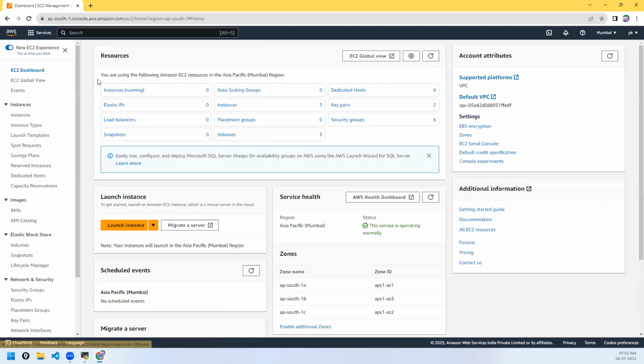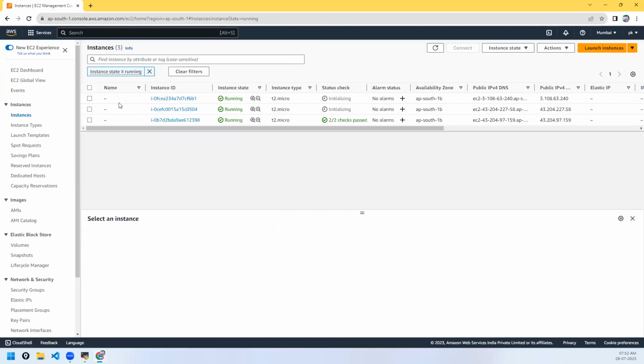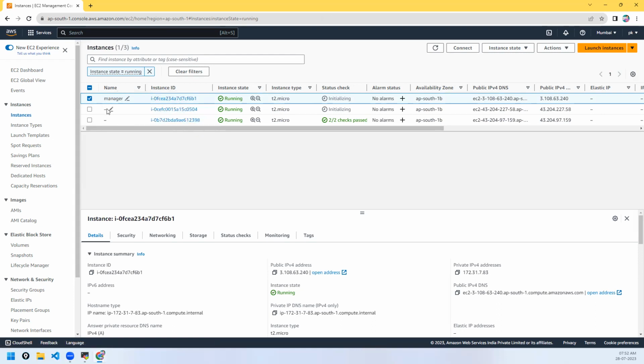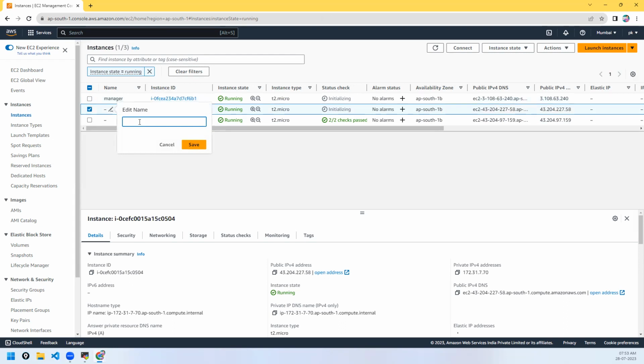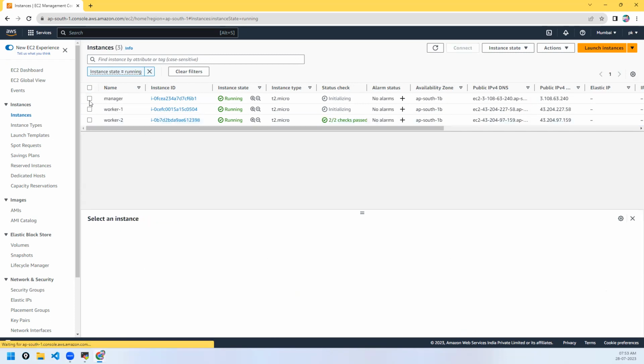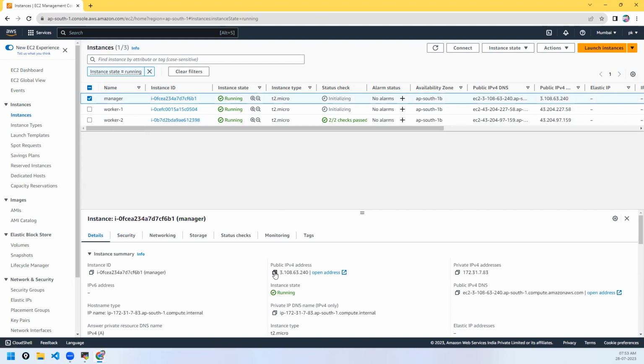Okay, so 3 instances were ready. They were just instances. They are not Docker hosts, right? Let me name one as manager. It's not a manager yet, we have to make it one, but whichever machine we want to make a manager, I'm naming it as such. This is worker 1 and this is worker 2. They were just VMs. First, we need to make them Docker hosts. So install Docker. Let's connect to the first VM.